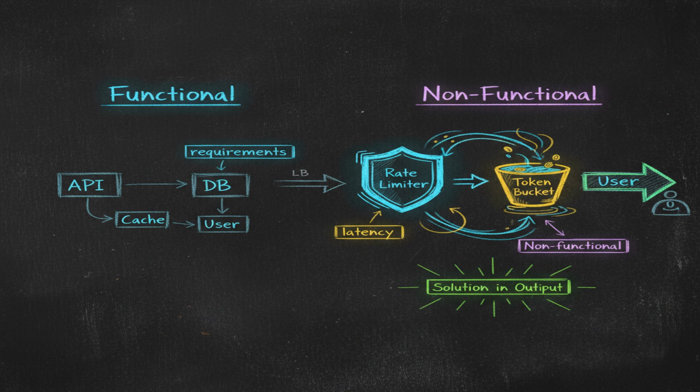Key clarifying questions. What model types will we support? What's the average input-output size? Do we need real-time streaming? We'll focus on text generation with an average sequence length of 256 tokens.